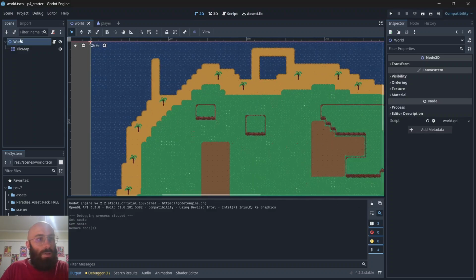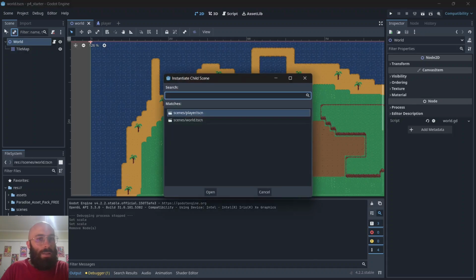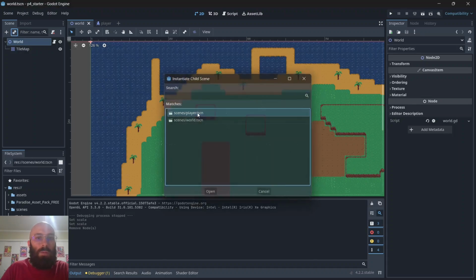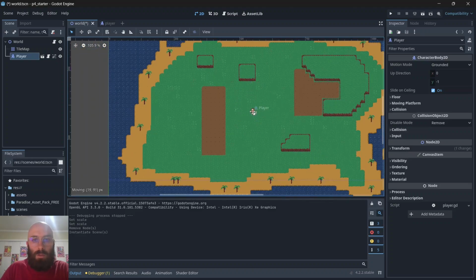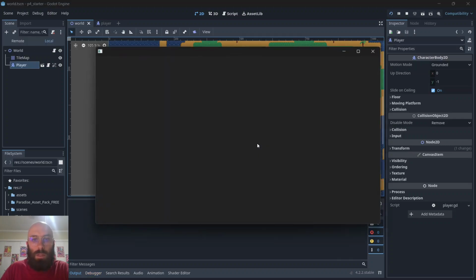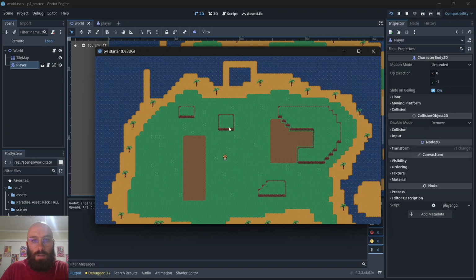And so I just have my world right here and the tile map that exists inside of this world. I could come here and hit this little link icon to say instantiate a child scene and bring my player into this world. And so here's my player. I can just drag him wherever I want the player to start out. So the player can start right there, and I can run it. And there's my player, and my player can move around. Now my player can walk over cliffs and walk on water presently and run through trees, but we'll talk about how to deal with that later on. But for right now, we can see that our player does exist within this world.